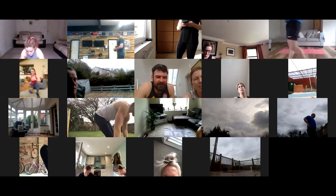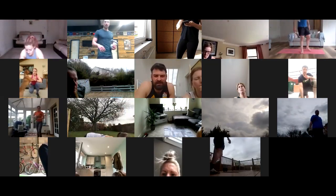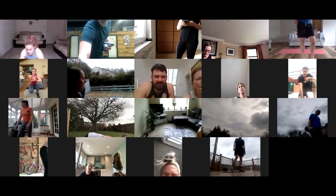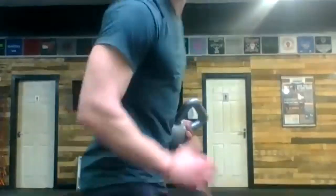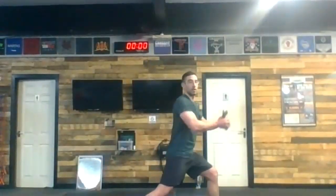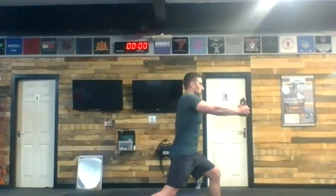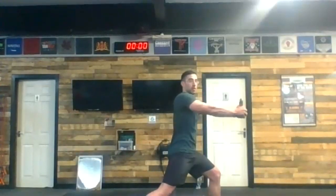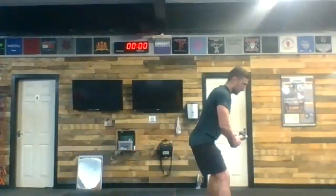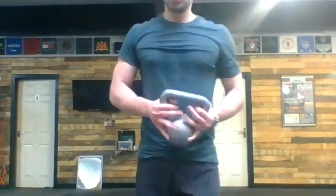So, in a split stance position, meaning that we are on the catch of a split jerk, or the start of a lunge, like this, straight arms, and then we go 1, 2, 3 and 4, then swap side, 1, 2, 3 and 4. And we do this for 10 times, okay?